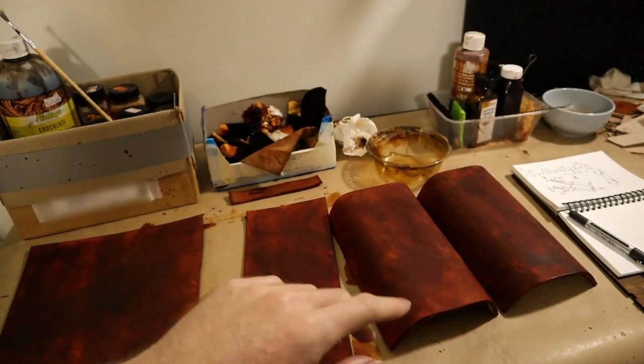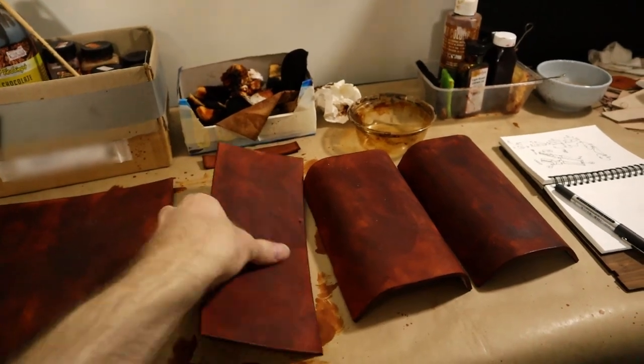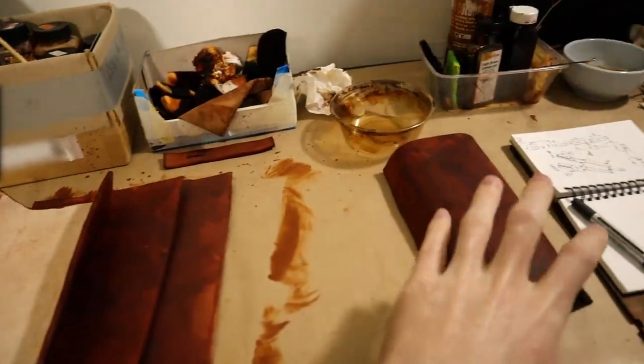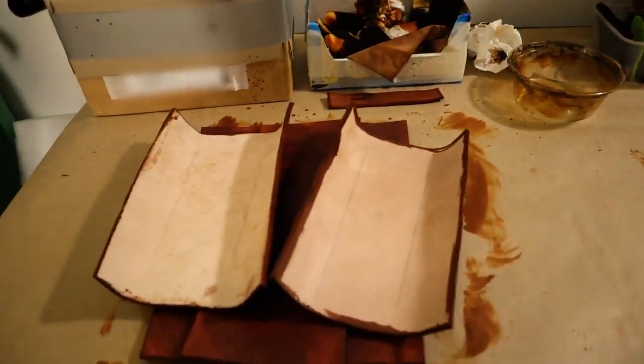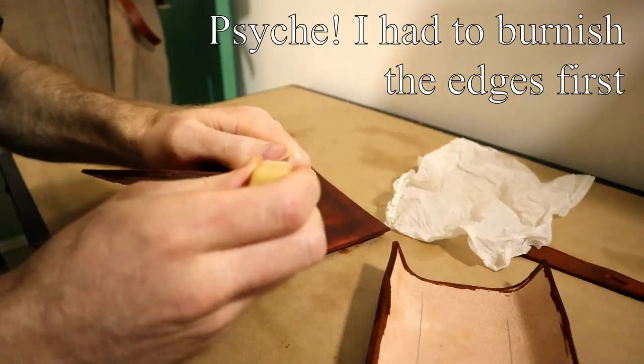Good morning, gang. Hope we're all doing well. So, everything's nice and dry now. So, we'll get all this dye stuff out of the way, and then we'll start stitching first this one on here, and then these two on either side once the first piece is attached. So honestly, looking forward to getting stuck into some nice, relaxing saddle stitching.